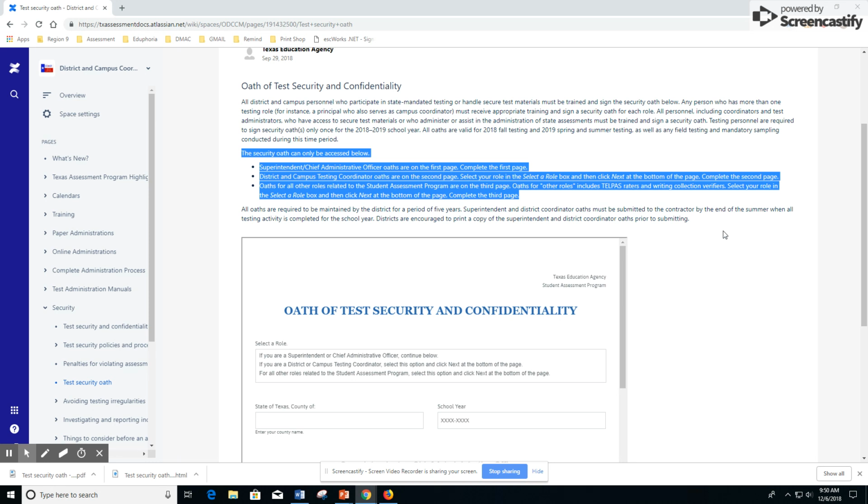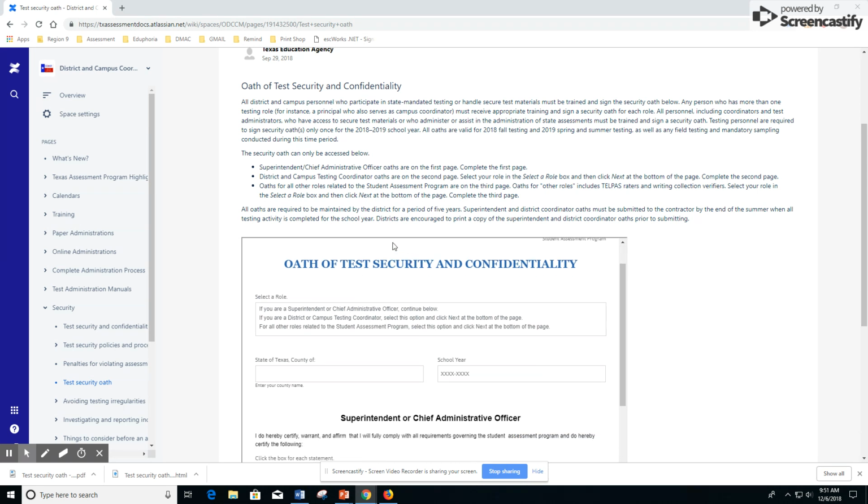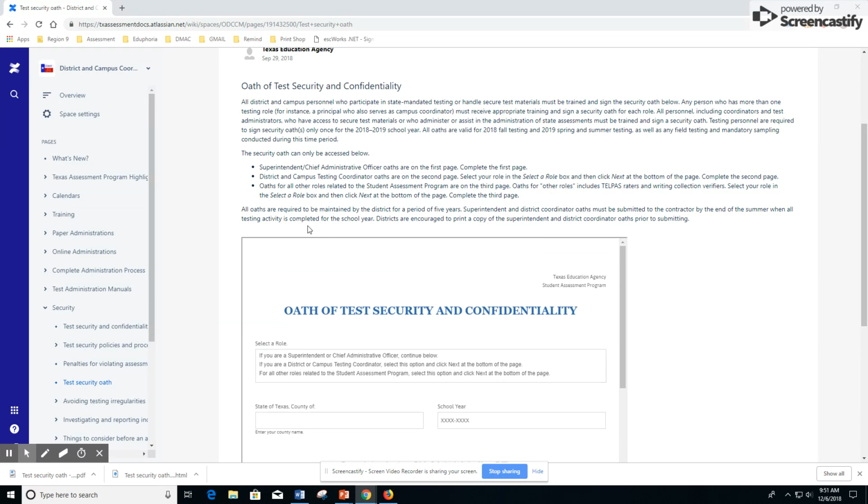So we know that the superintendent and DTC send in an oath, and they each have their own oaths that used to come in our little envelopes. And then there was the oath that was in the manual for your test administrators. So depending on which role you have or which role you need to assign the oath to will depend on which one of these you select.